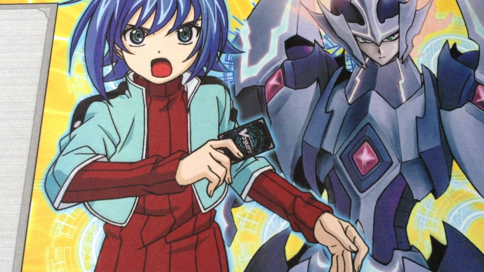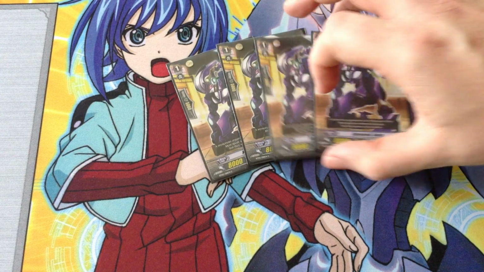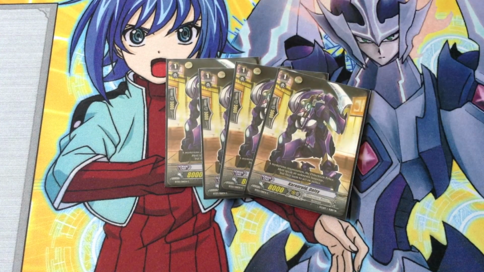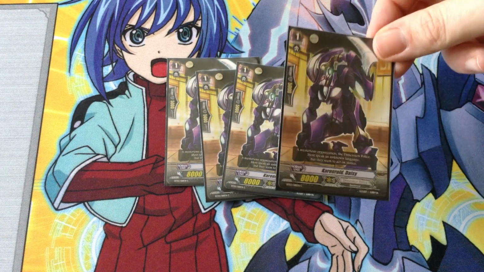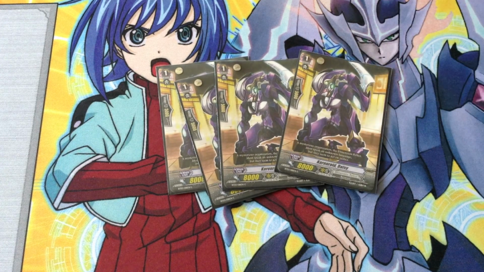Next up, I run 4 Caranoid Daisy, the 8K beater. Since this deck plays as Rush, early game, best possible attacker. And then, when you have your limit break active, if you maxed it out, everything in this game can be hit by this 8. So really good card, great booster.